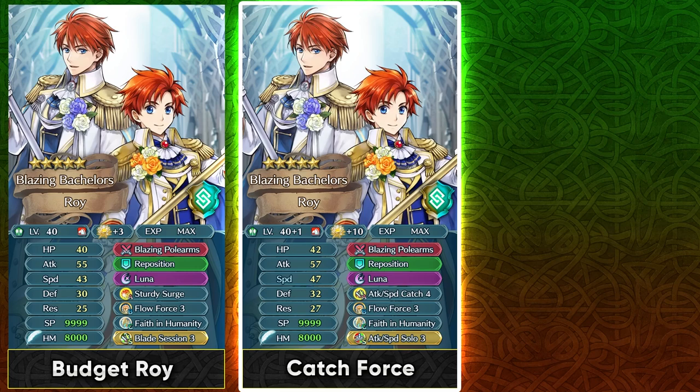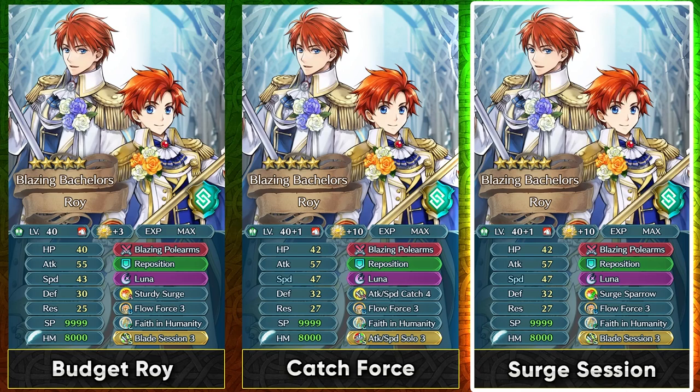So attack speed catch 4 is something that he can run, and also run attack speed solo so that he can function in both phases. But in the enemy phase, you will need to be within 2 spaces of an ally to get the weapon's effect. You can also run Surge Sparrow just so that you can still get the healing while getting the speed, which is something Sturdy Surge does not give you.